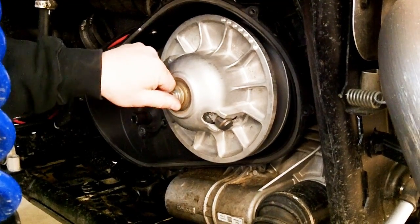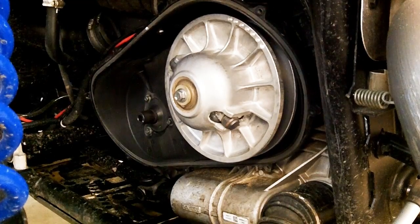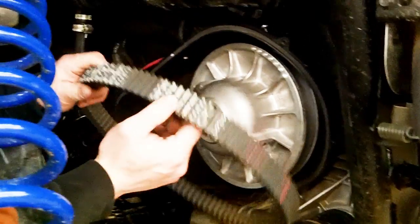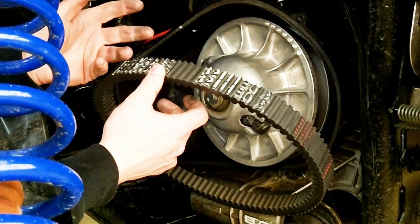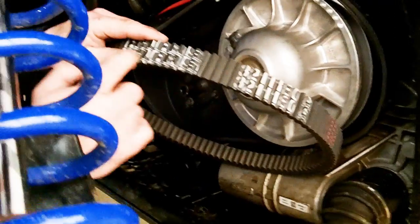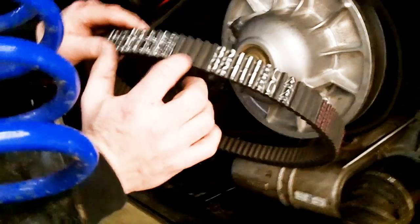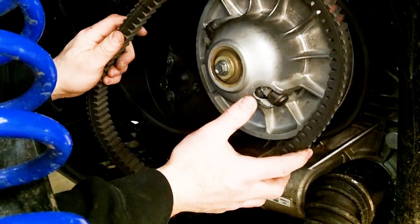Torque that down. Once that's torqued down, what I like to do is put the belt on there. This one is a stock Polaris belt right now. And I should have told you this when we were taking it apart, but you always want to pay attention to how the belt comes off. Normally you can read the Polaris and then the part number, you want to make it so you can read it from left to right typically, and then put it on there that same way.